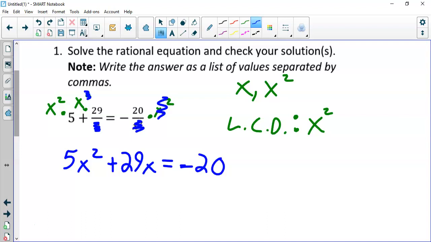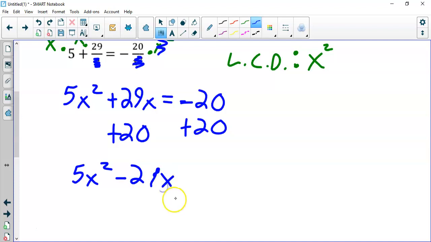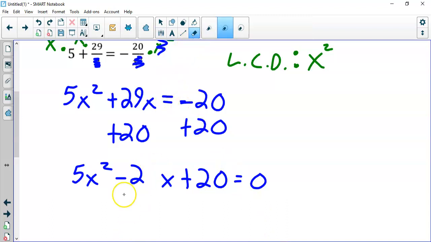We've got to move the negative 20. Why do I have to move the negative 20? Why do I want to equal it to 0? So you can factor. You can only factor when you are equal to 0. That's why we move the negative 20. How do I move a negative 20? Add it. So we're picking this guy up, moving it to the other side, and we have 5x squared minus 29x plus 20 equal to 0. And now you can go through and do your factoring. If you are not equal to 0, don't factor.